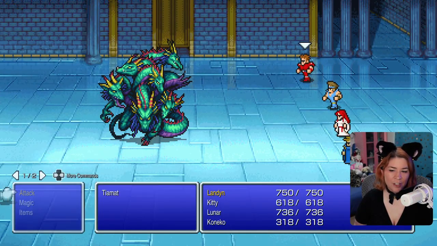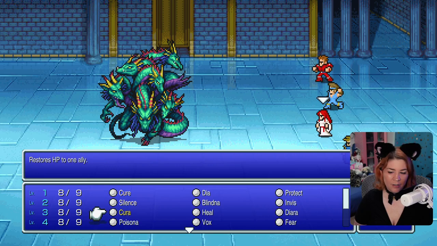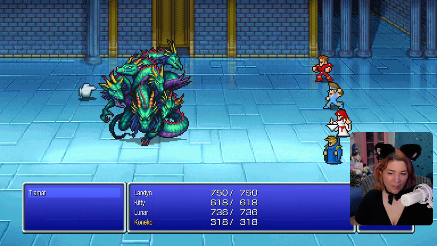Alright. Wind boss. Tiamat, we just beat you up not too long ago, and now we have time traveled to beat you up again. So, have fun with that. Alright, let's Flare.